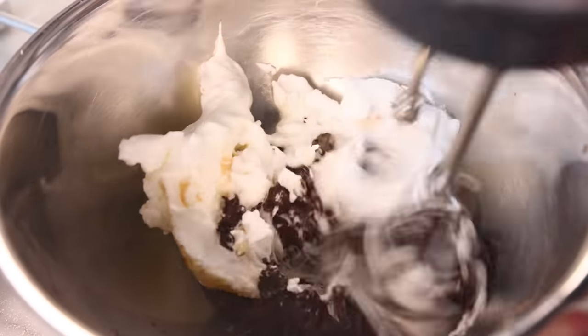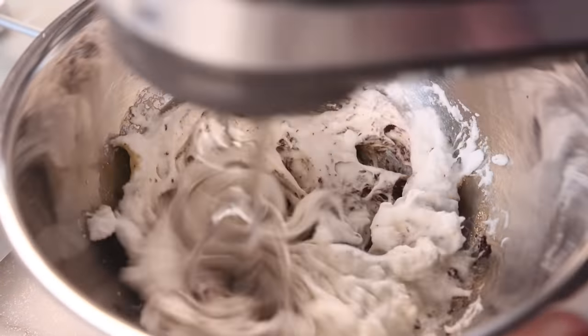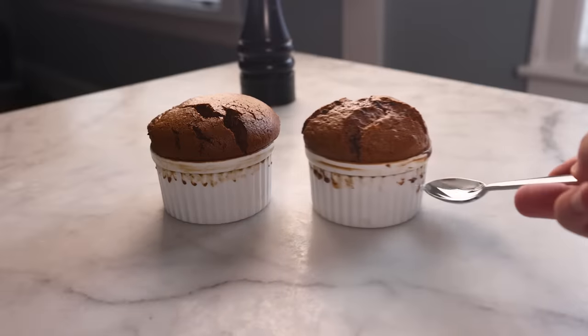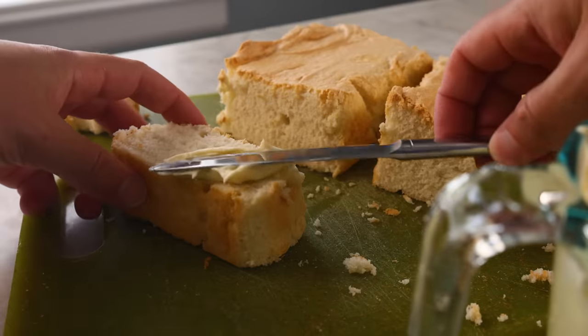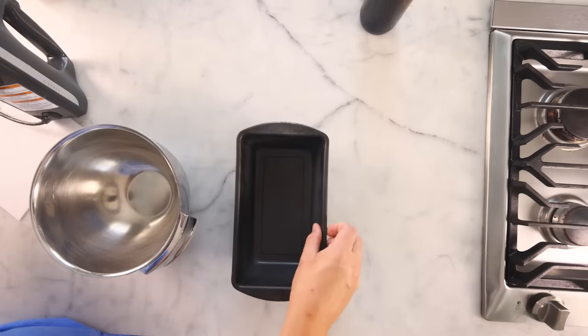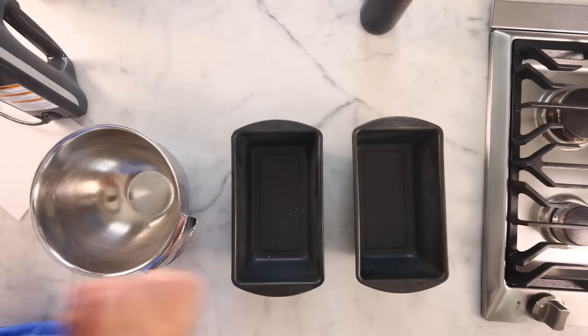You can just beat your egg white foam or your whipped cream or whatever directly with the other ingredients, and your thing will come out basically the same, arguably better than if it was folded. I'm going to show you some of the experiments that have led me to this conclusion. Maybe I'll convince you that folding is pointless, maybe I won't. But at the very least, I'll show you three pretty good little dessert recipes, starting with angel food cake, one of the simplest sponge cakes.